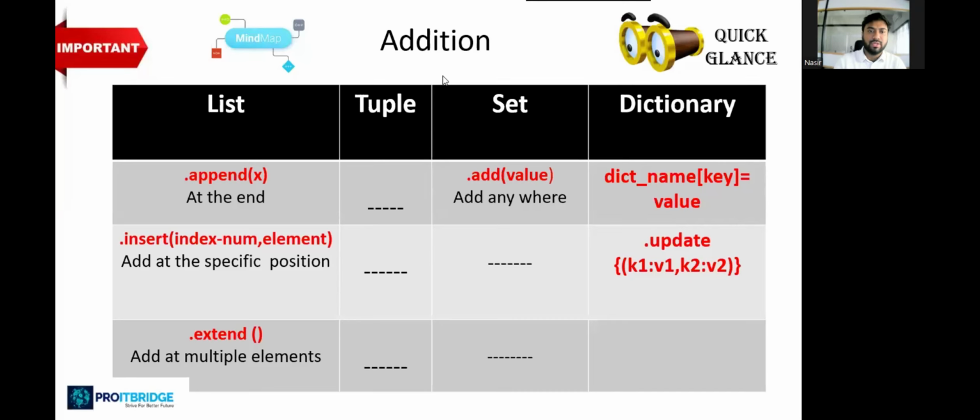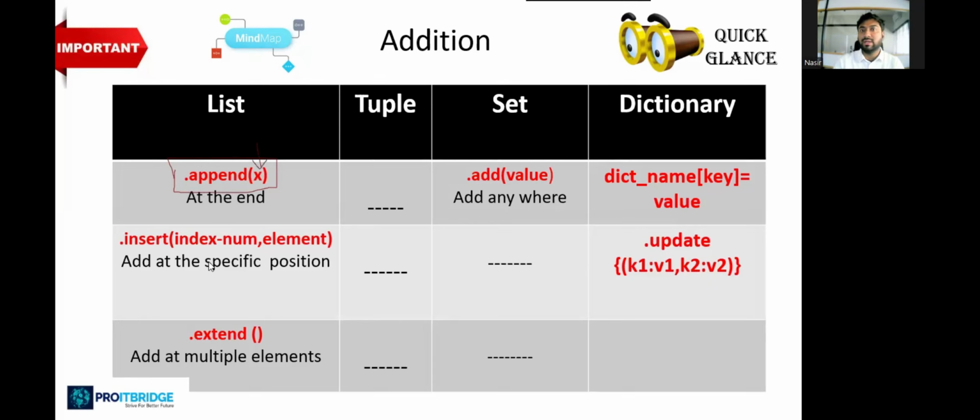So that means we can add elements once the list has been created. Why? Because it is mutable in nature. What was mutable? Something which we created, we can modify that. That is mutable, right? So to add a single element, we can use dot append. I want to add an element at the end, so I can just say append and give the element.